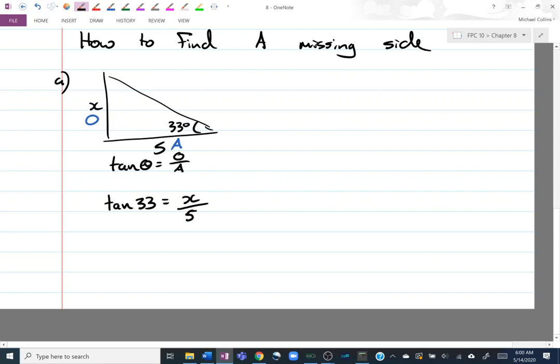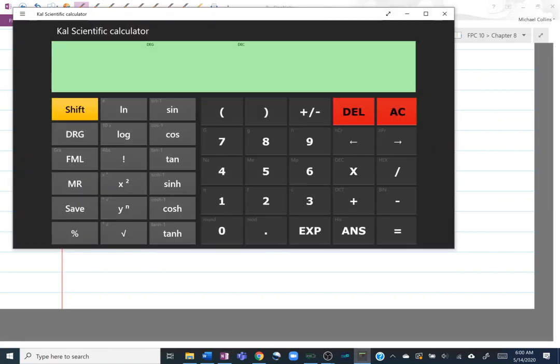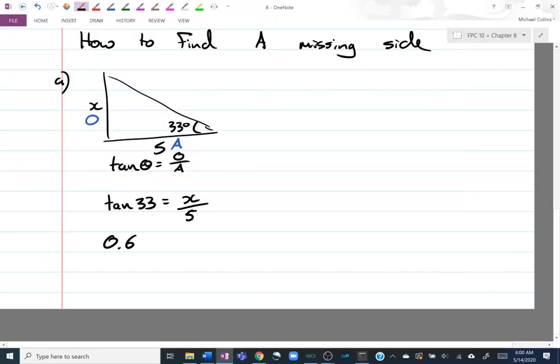Tan 33 shouldn't panic you. It's just a number. If I go into my calculator and I type in tan of 33, it'll tell me what the ratio should be for a 33 degree angle, and it's 0.649, with some extra decimals, which I'm going to put the ellipses there, the dot, dot, dot, so that I tell myself and whoever's coming after me that what I have is more decimals than I'm storing in my calculator, equal to x over 5. And now all I have to do is isolate x.